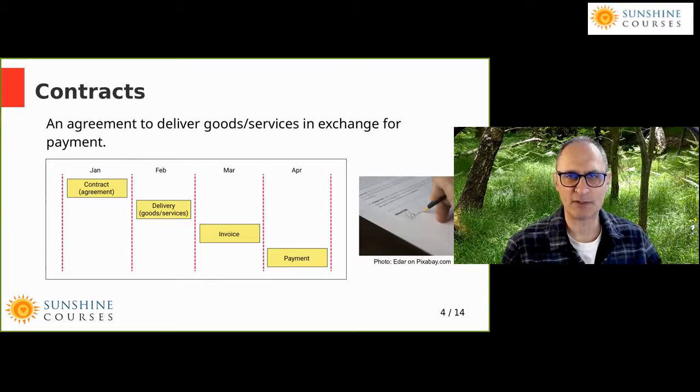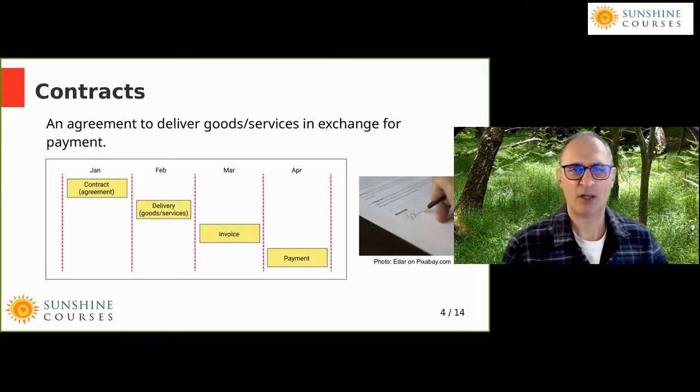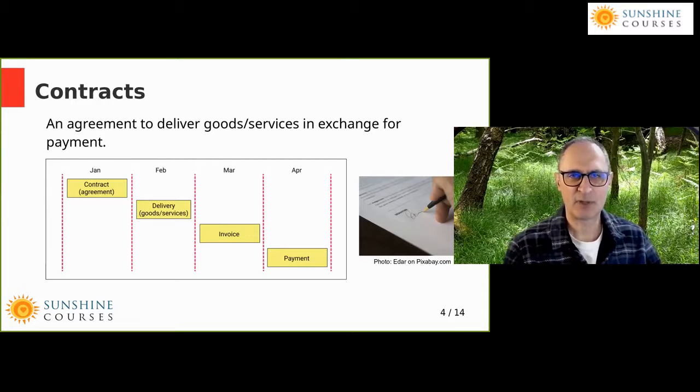And one of the challenges for accounting is which is the correct period in which to account for these goods or services. Is it the date of the contract, or the date of the delivery of the goods or services, or the date of the invoice, or the date of the payment? And without going into too much detail, the general answer is it's the date of delivery of goods or services. And through the rest of this accounting course, we've talked about some variations to that general principle, but the general principle is you account for transactions on the date the goods or services are delivered, and there's various variations if you enjoy the benefit of that over different periods.